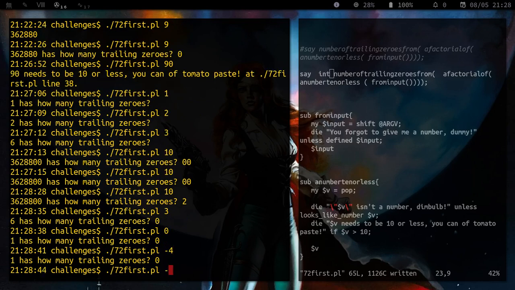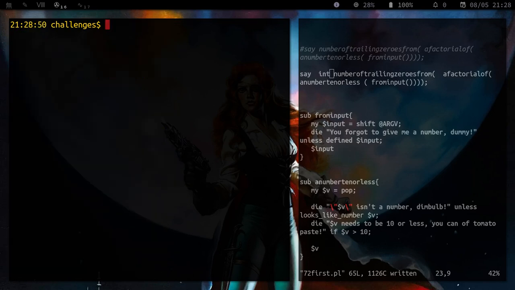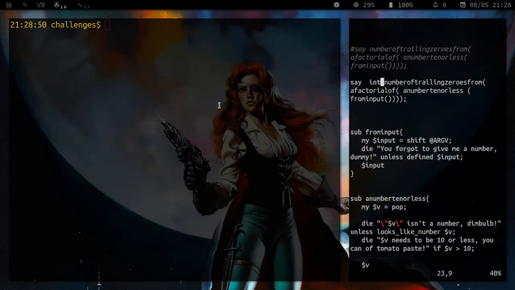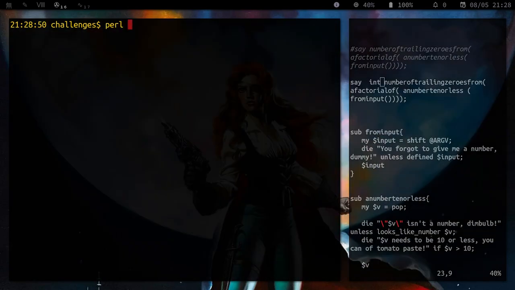Oh, this is nice. Okay, now we gotta stop. Clear. We're going to do a unit test, right? Real simple thing. I don't remember all the switches, so I'm just going to do what I remember.